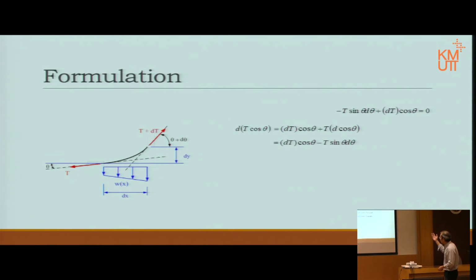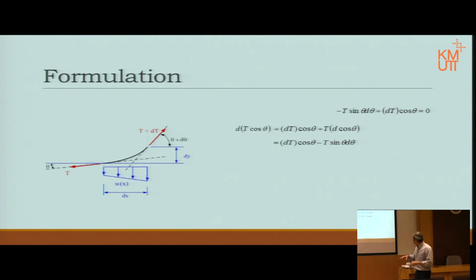Then in that case, the first term will remain, but the last term, the d cosine theta, we can expand into the differentiation of the variable inside the function and differentiation of the function itself. Okay, that's the chain rule. Basically we can change it in that term, from t times d cosine theta. D cosine theta is in fact minus sine theta d theta, and therefore we substitute it that way.